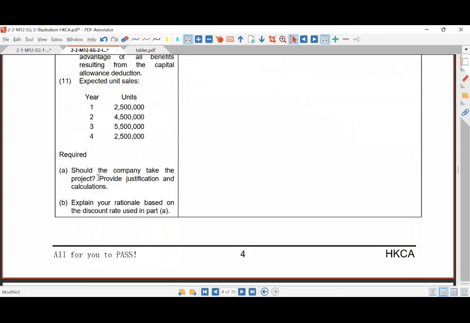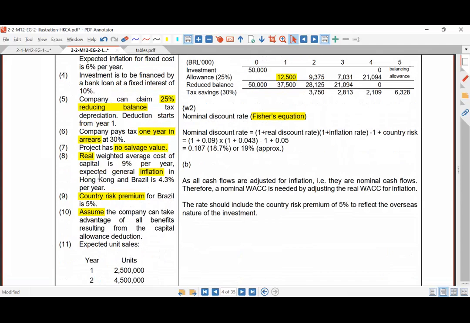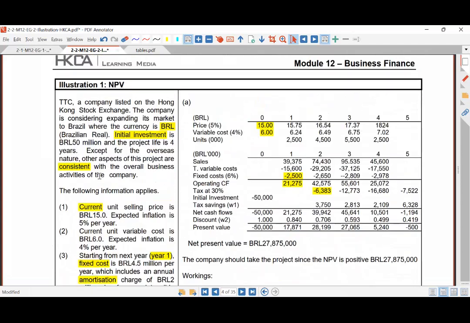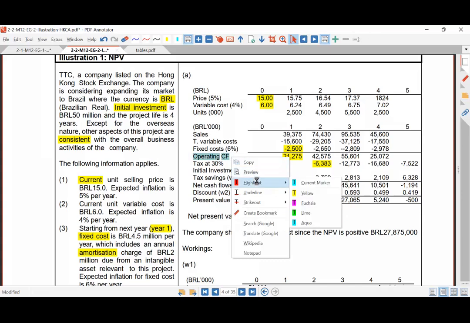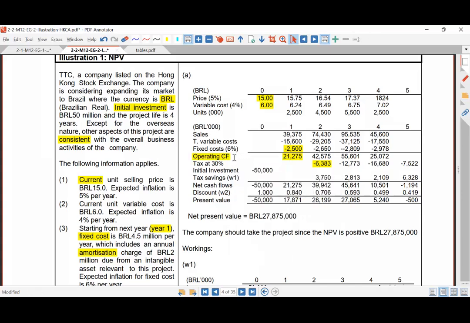Now we're going to set it up using cash flow format. My suggestion is that you follow this cash flow format here. So you have operating cash flow, which in this case has sales, variable cost, fixed cost. That will be your operating cash flow. Now in the exam, you don't use a shortcut or short format. You should write down full cash flow. For short, I just use CF here.